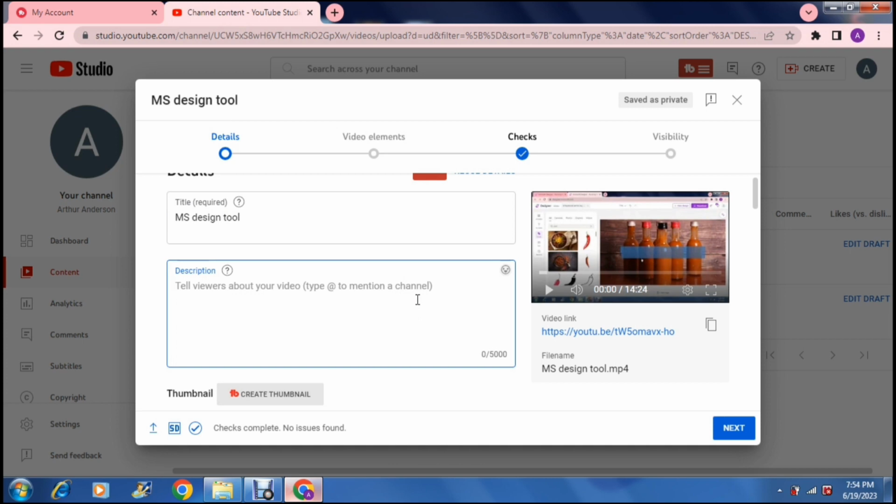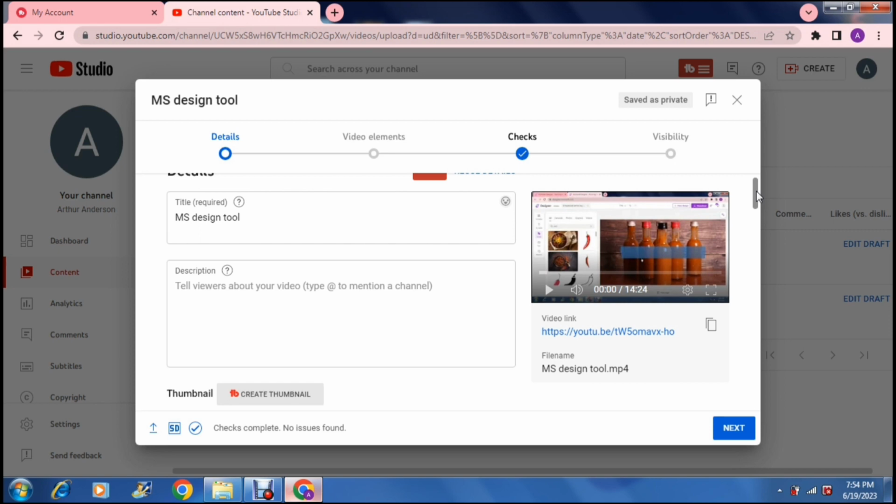So you have 5,000 characters here, and you have in the title 100 characters. Make sure that you use them, not specifically for people to actually read through it, but when they're searching, the analytics that are used to put your video on that search result is very, very important. And the moment you can get onto that first page or within the first 5 or the first 10 videos on a search result, that is when you're going to get more views because you are visible.